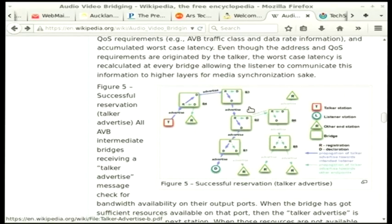So here we go, this diagram here, the T in the red square up there. Talker is wanting to send something to the listener somewhere. I don't know why it's called D here, but the thing in the green circle advertises its stream, says how much bandwidth it wants. All the switches will reply and say, yes, I can give you your bandwidth, and you're guaranteed to have that to get through.